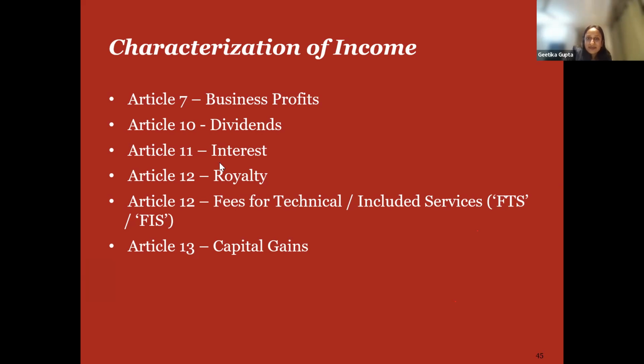Right. So before this, Mr. Ajit has raised this query: 15CB also not required in this case? So in case of 15CB, if you see, it is applicable when the sum is chargeable to tax or you are taking any treaty benefit, then only 15CB is required, otherwise not. So of course, treaty benefit will come into the picture only when the sum is chargeable to tax. If it is not chargeable to tax, you can opt for Part D of 15CA and then it's okay. So 15CB is not required. Yes, you're right.